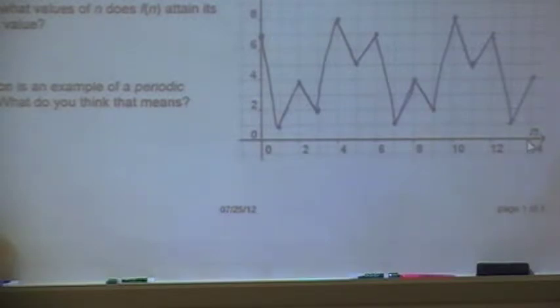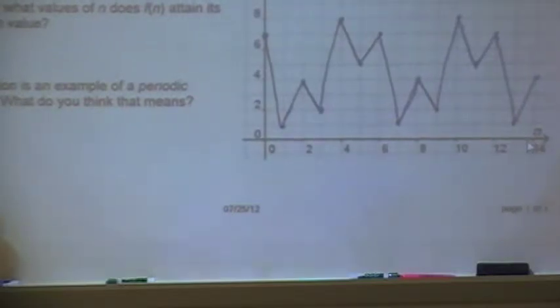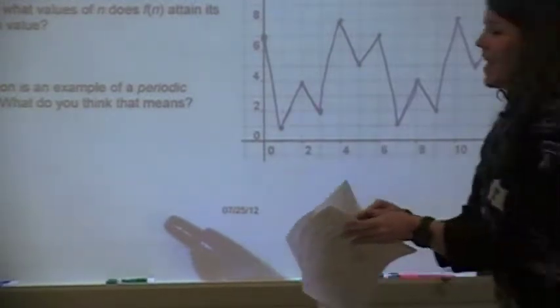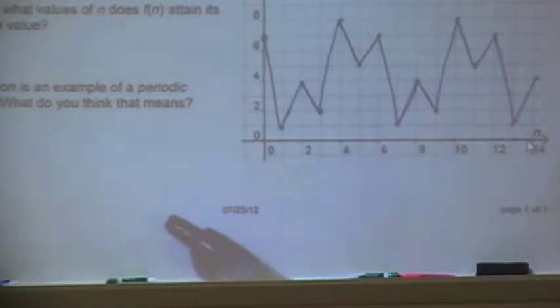1 o'clock comes around again 12 hours from now. We deal with days. Every 7 days, Monday happens again. So that's periodic. So we deal with lots of periodic things. So we are very familiar. Every 4 years is periodic. Trig is periodic. So that's why we are going over periodic values.